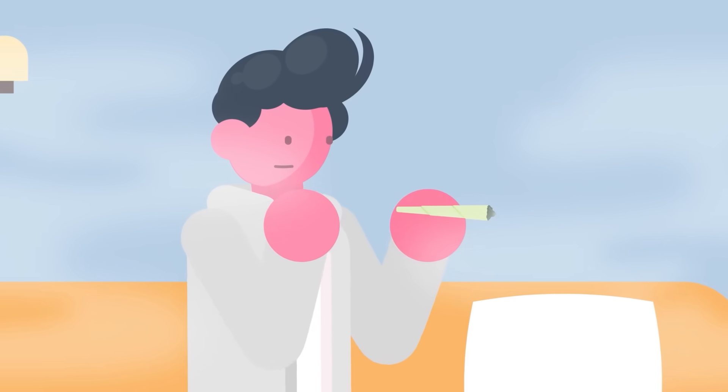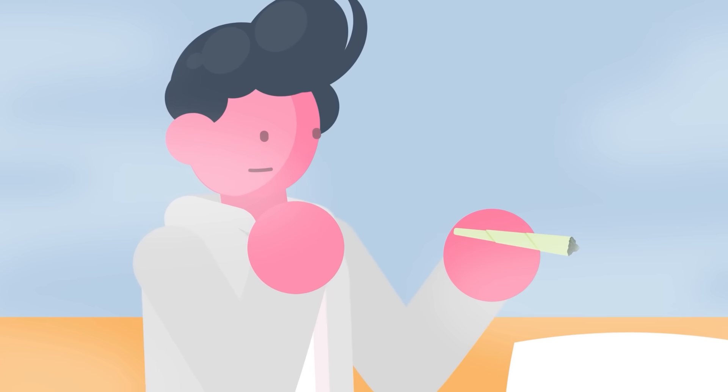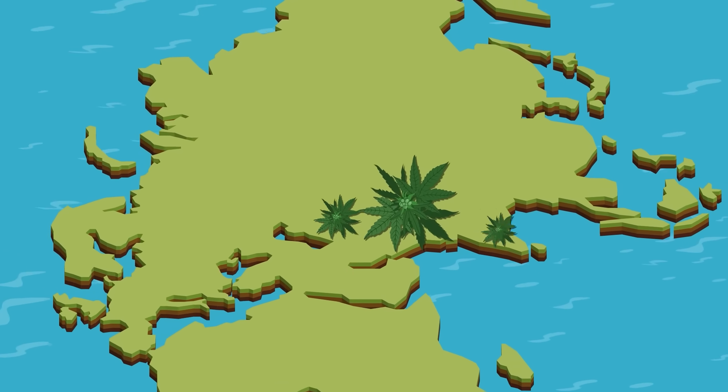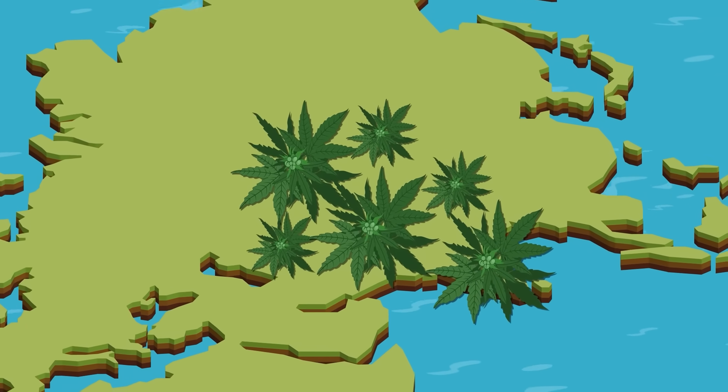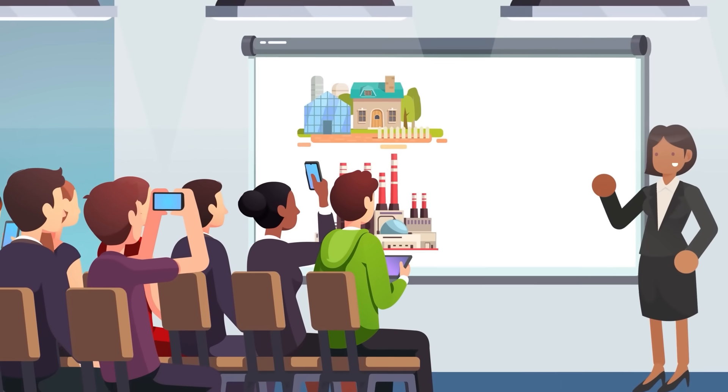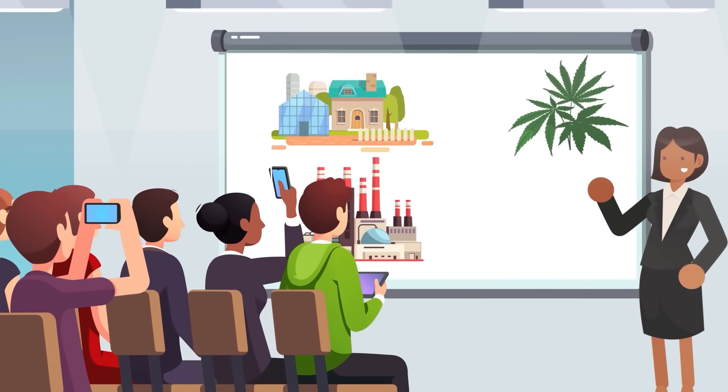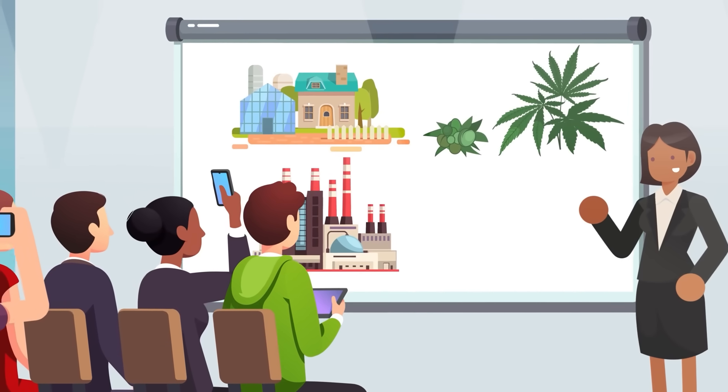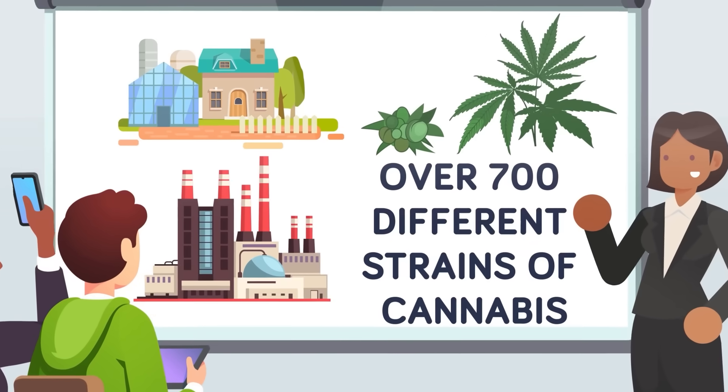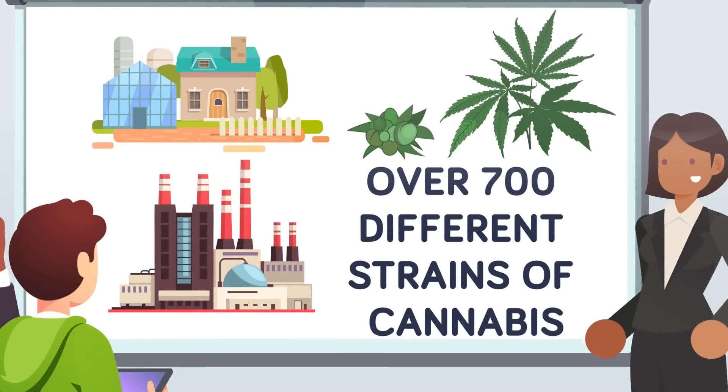To start, let's have a look at the chemical composition of the cannabis plant itself, rolled up in a joint in your hand. Native to Central and South Asia, the cannabis plant today is so popular it has now grown to be a global economy of its own. From small-scale rural farming operations all the way through to drug superlabs, including any number of illegal weed farms somewhere in the middle. Experts believe that there are well over 700 different strains of cannabis currently on the market, and this number seems only set to increase.